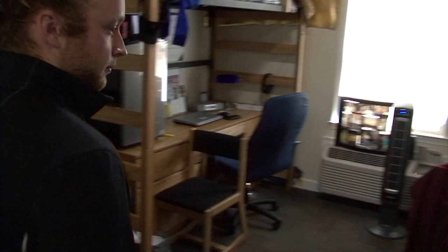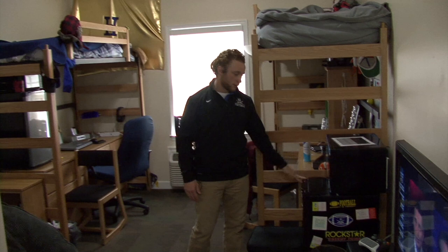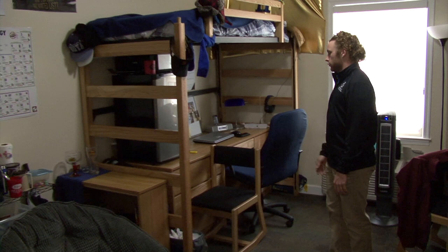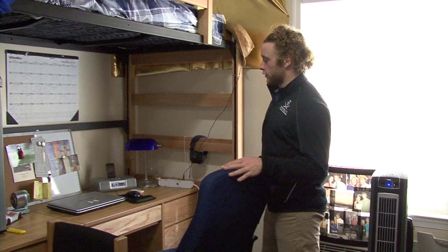One thing that I do like about my bed being lofted is that I can put my desk under here, and my bookshelf and my dresser, and I can set my refrigerator and microwave outside of it, which makes it a little more accessible and easier to use. Like my roommate here — he has his refrigerator on top of his desk with his printer on top, which I guess it's all about preference, and he has a bookshelf on the outside of his bed which makes it easier for him to put his shoes on and not as many books.